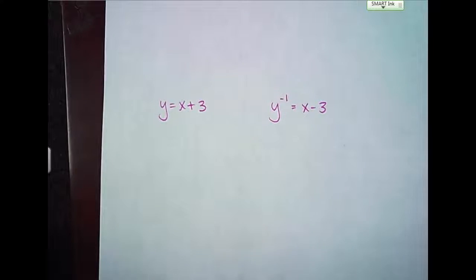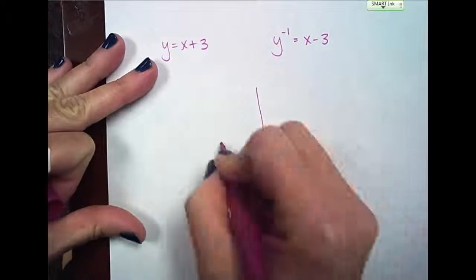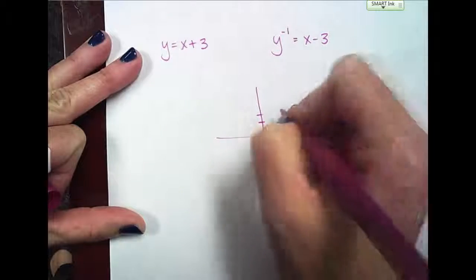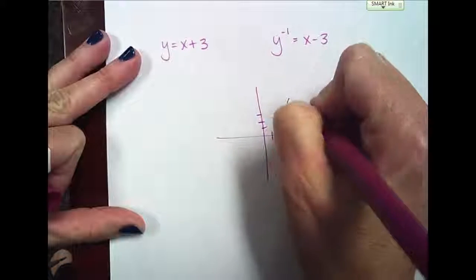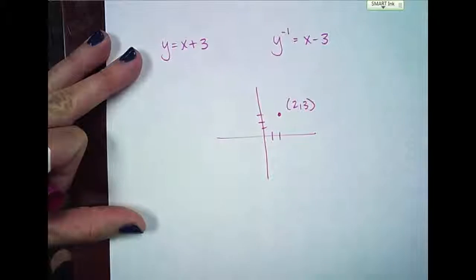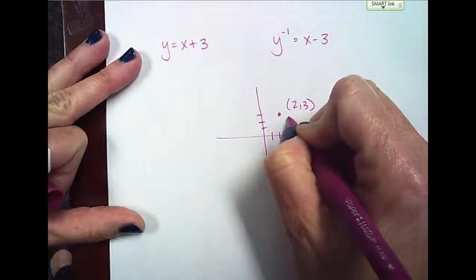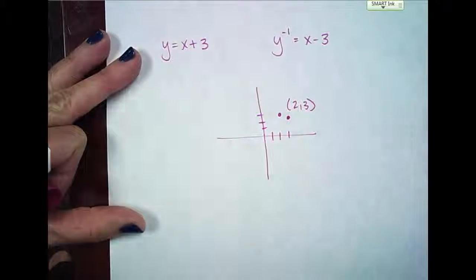But there are lots of other ways to look at an inverse. What an inverse does, okay, is it switches all the x's and the y's, right? So for example, if I was at an ordered pair (2, 3), and I switch the x's and y's, where will I be? (3, 2). I'll be right here. Agree? I'm at (3, 2).